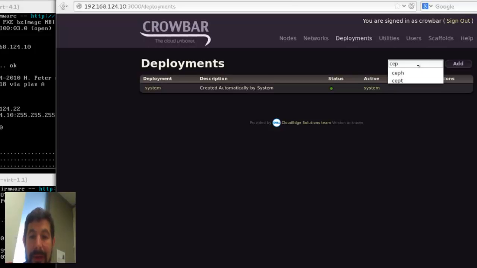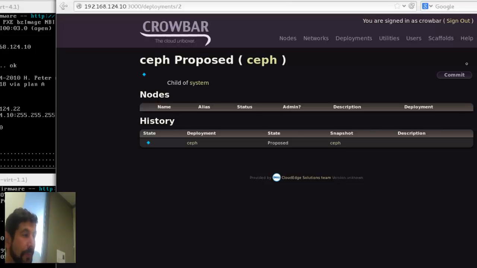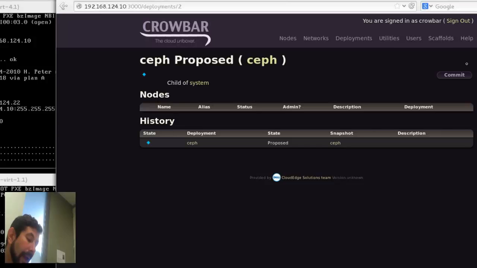Another major difference between Crowbar 1 and Crowbar 2 is that we actually have a scoping boundary for deployments. We heard really strongly, hey, I want to have an OpenStack deployment or two OpenStack deployments, or I want OpenStack and Hadoop side by side, and I don't want them to crosstalk. Or two Hadoop deployments, right? You might have a lab and a production. So the idea here is a deployment's actually a scoping boundary where you can put things that don't have to crosstalk.